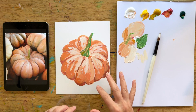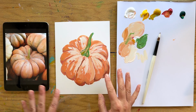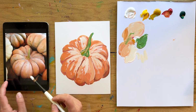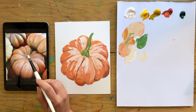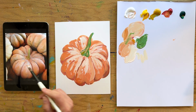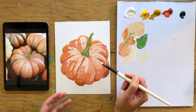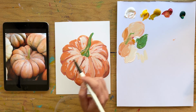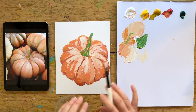All right, so this obviously could have had a lot more work on it, but I think we got a good foundation in 10 minutes. If I were to push this further, I would put on a little bit of that bluish grayish tone that I saw in there. It almost looks like a dusty, hazy sort of color, which tends towards purple, and purple coming up against this orange would be really lovely. And then I would finesse the stem a lot more and maybe put in one more darker value in the creases. But in 10 minutes, I think this was pretty good.